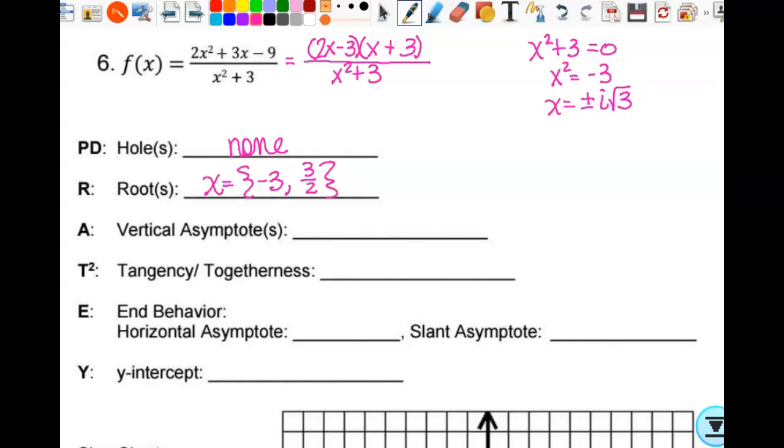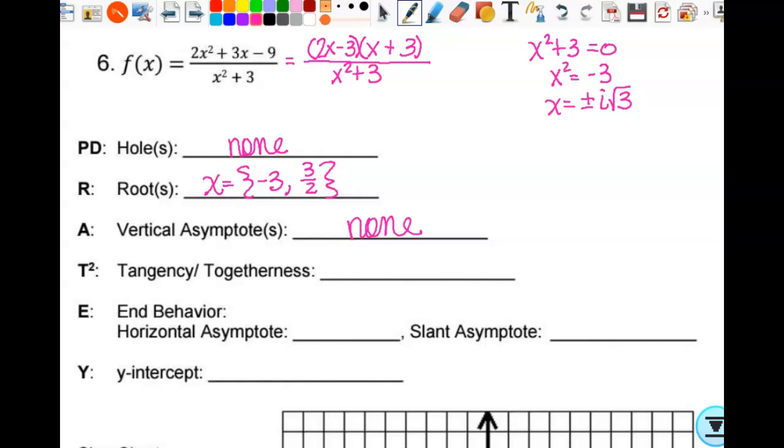Is that anything I can graph on my graph? No. And you don't necessarily have to go through all this, but I wanted to show you why it happens in case you're wondering why you can't. I mean, you can look at that and know you'd get something negative, and it's fine. You don't have to do the work. But so I have none. This is the first one of these where we have not had any vertical asymptotes.